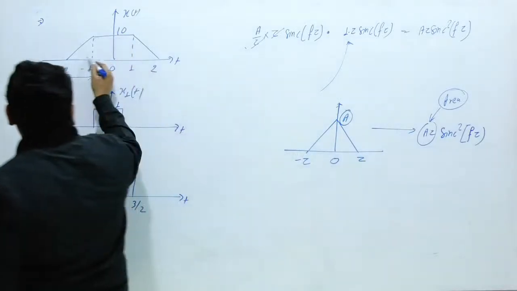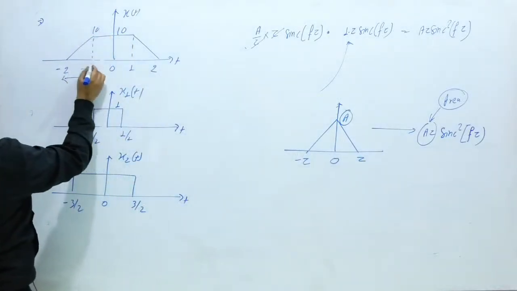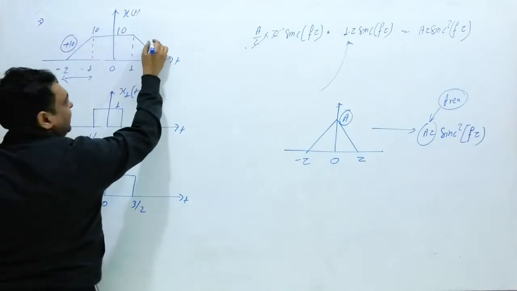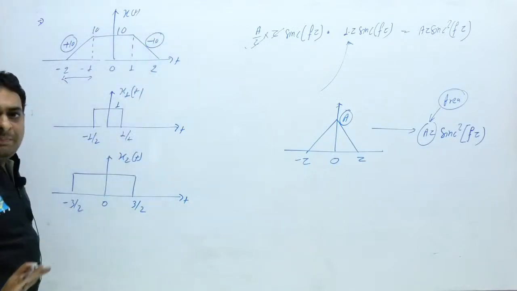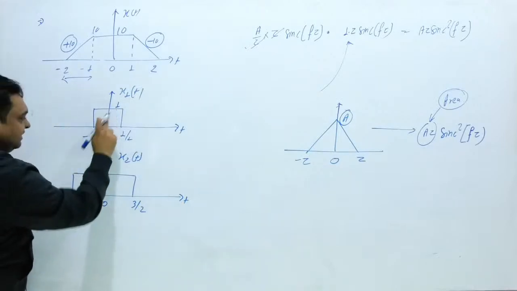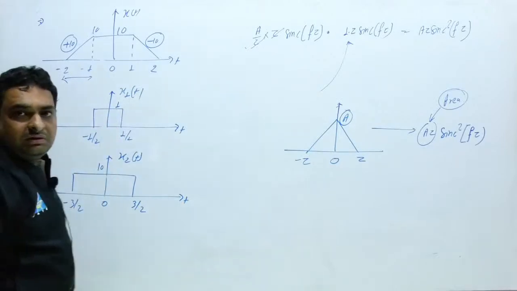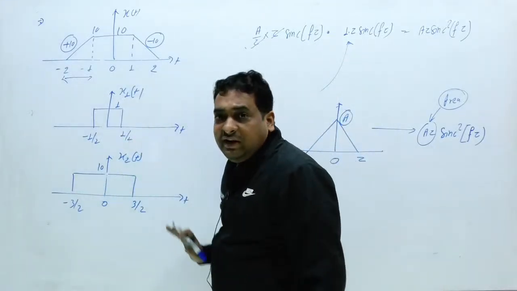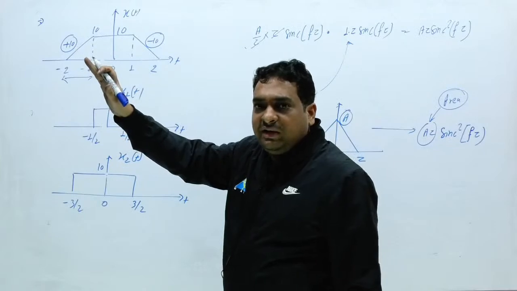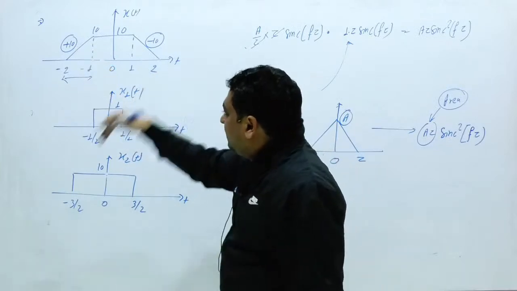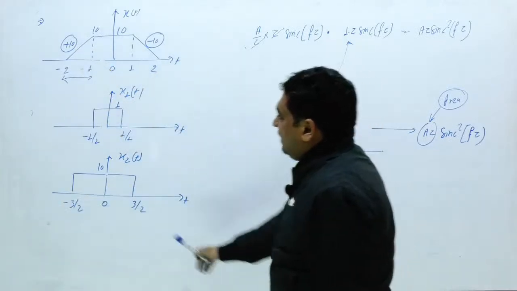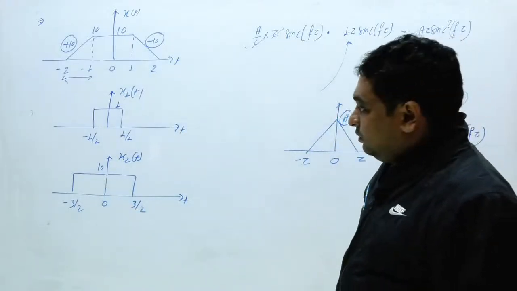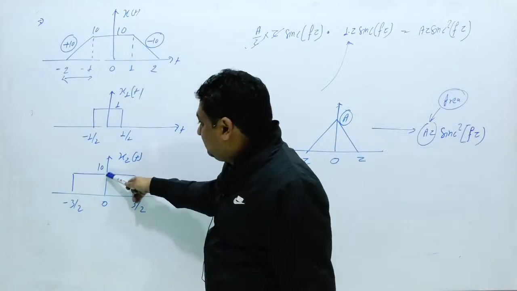Now what will be the amplitude? We just have to find the slope. This height is 10 and this width is 1, so the slope is plus 10, and this slope is minus 10. If you consider this one, you can consider 10 here, and here you can consider 10. Clear? So 10 into 1, you will get a 10 positive slope and again a minus 10 slope. So this amplitude will be 10. This amplitude will be 10. Clear this thing?